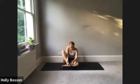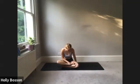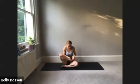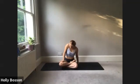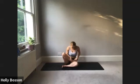Right leg on top. Right foot can either come behind that left knee or up onto the left thigh. If it's on the left thigh, try and squeeze it in towards you to come right to the top of the thigh towards the groin. And then pressing that right thigh down. So if you do want to press on that top thigh, careful not to press on the knee, always press on the actual thigh. Maybe coming into your full lotus if it feels comfortable for you.